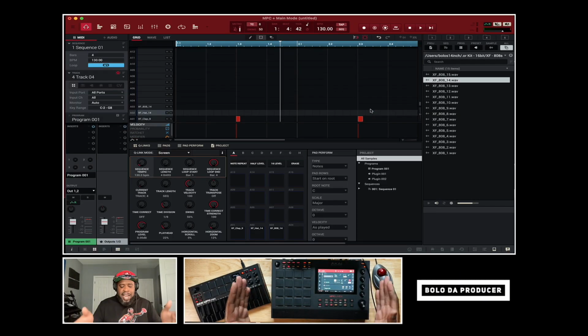Okay, as you guys can see, I have my MPC Live right here. I have my MPK Mini right here, and I have the MPC software pulled up for you guys who actually like to use your MPC with the software. So I want to show you guys how I do this, and you have to use a key group, okay? I'm not really a fan of key groups when it comes to using these sounds, because I believe you should be able to just load the sound and press one button and be able to use it and save the project without having to save a whole separate key group. But that's how it is. That's how we've got to roll with it.